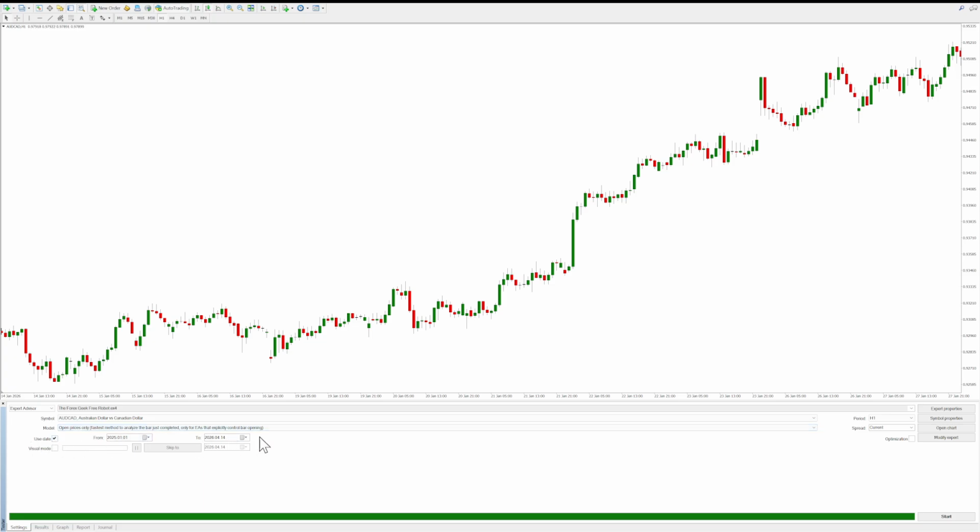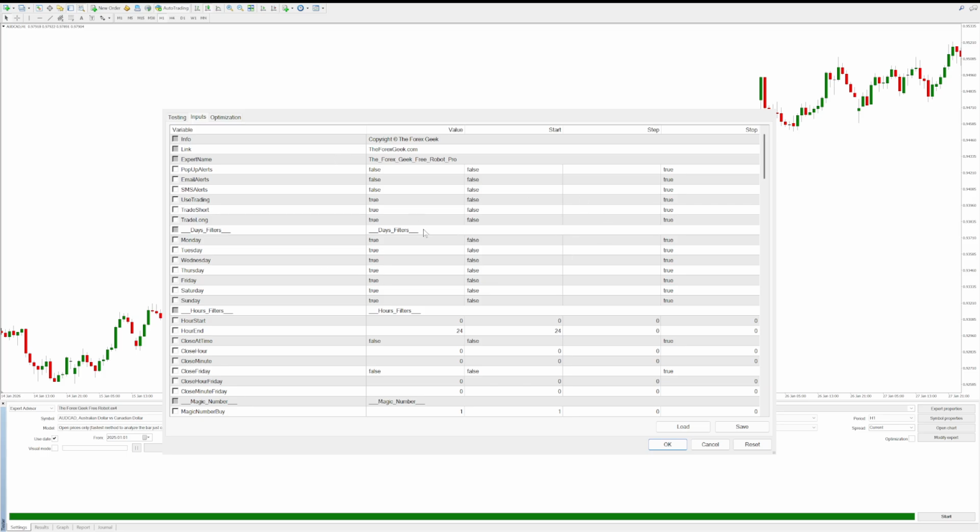You can select your testing dates. I'm just going to select the past year or so here. You can choose your chart time frame and go with 1 hour charts just because they contain less noise. Obviously, if you're scalping, you can use lower chart time frames. If you're swing trading, you might want to use higher chart time frames. But for day trading or swing trading, the 1 hour chart can be decent. Spread, we use the current market spread. Obviously, if you're testing on the weekend when the spread may be higher than usual, you can adjust this to something more realistic. Expert properties, so we've got all the properties here.